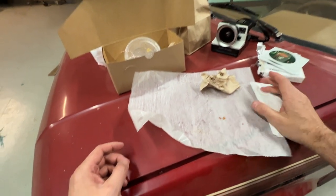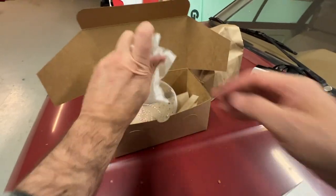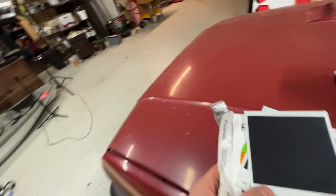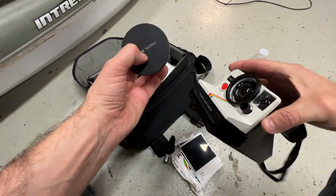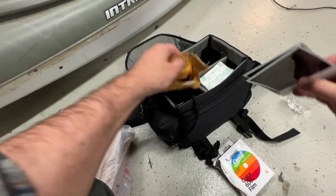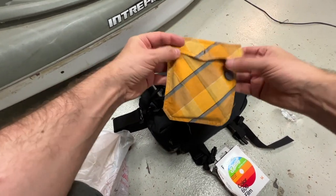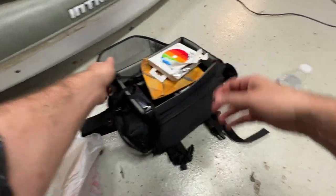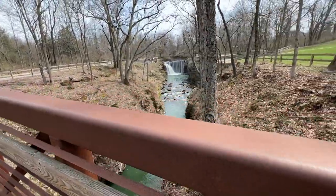Alright — sorry guys, kind of blacked out there for a second. Okay, where were we? We're off to a great start, especially after that sandwich. But I'm not sure what to do about this wide angle lens — I'm really wanting to fill the whole frame and I don't know if that wide angle lens is going to let us do that. We'll take it with us to see what happens. I've got two words for you: waterfall donut.